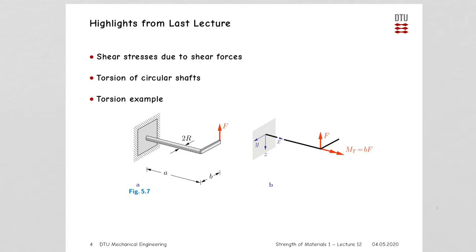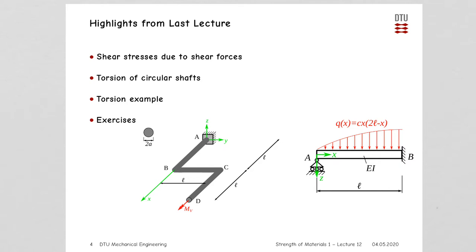This was a problem that I did in the slides. The main issue here was when we have a connected structure, as we see here, was to identify all the different contributions that we actually have to the deflection and to the forces acting on the system. In this case, we could see that when we apply the external load F on the handle, on the end of the handle, then in turn it means that on the circular shaft we will have both a transverse force upwards and we will also have a torsional moment. And then you did a few exercises in the problem session, also dealing with torsion and also an exercise that was a bit of a repetition on how to deal with statically indeterminate problems.